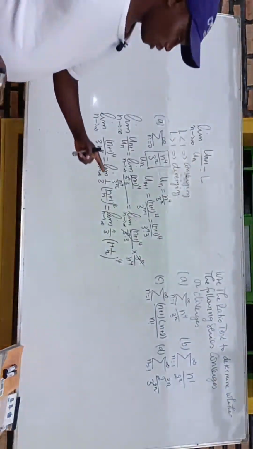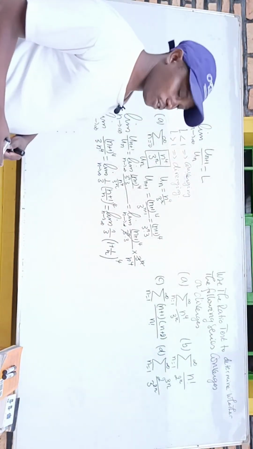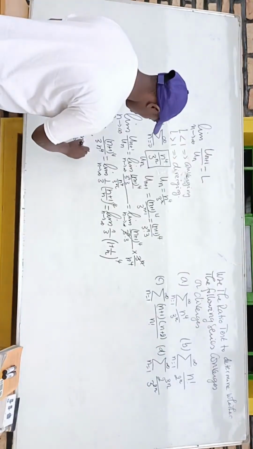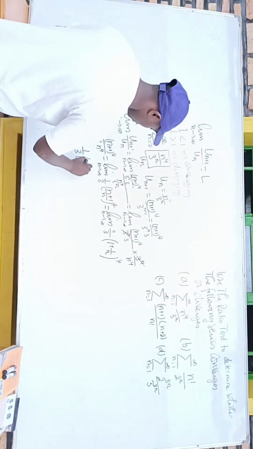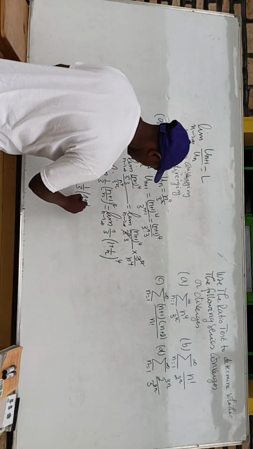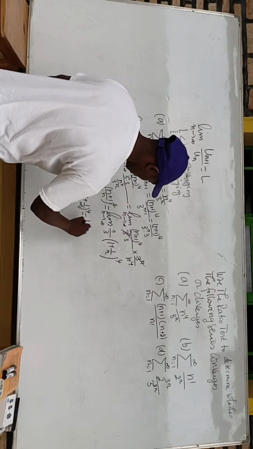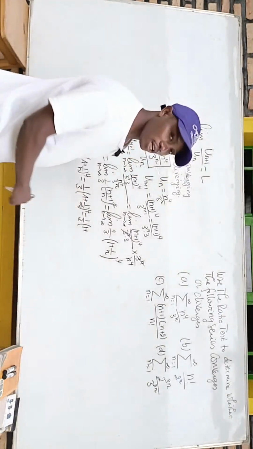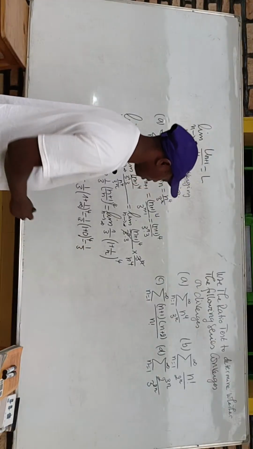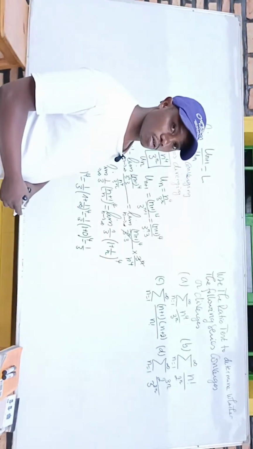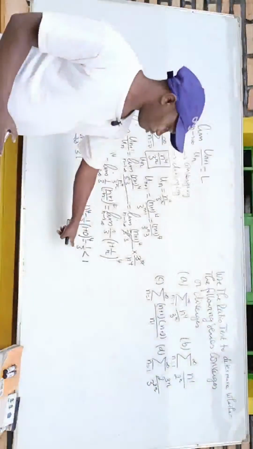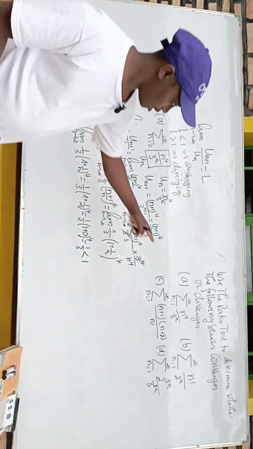Now, we are going to evaluate the limit by replacing n by infinity. Here we have the limit as n approaches infinity of 1 over 3 times (1 plus 1 over n) to the power of 4. This is equal to 1 over 3 times (1 plus 1 over infinity) to the power of 4. Any number divided by infinity is 0. So we have 0 to the power 4. This is 1 over 3 times 1 to the power 4, that is 1. 1 times 1 over 3 is 1 over 3. And as you see, this 1 over 3 is less than 1. This means our series is convergent.